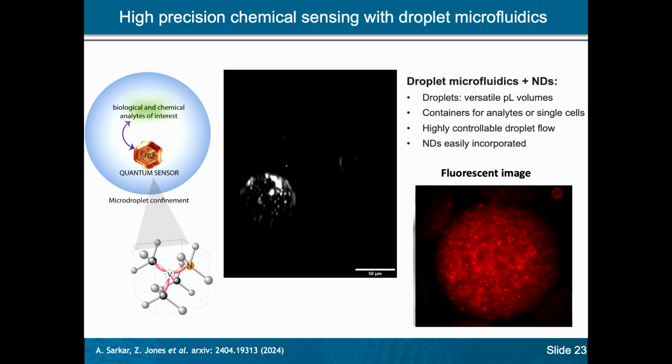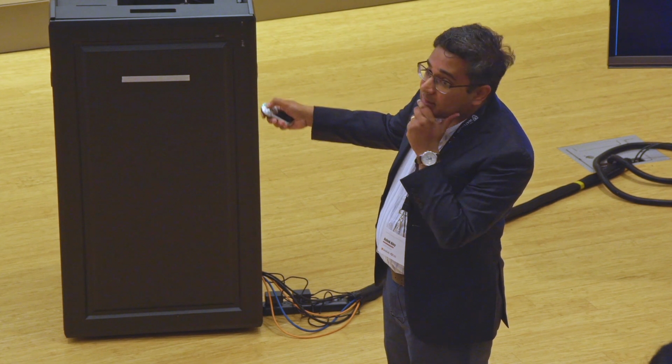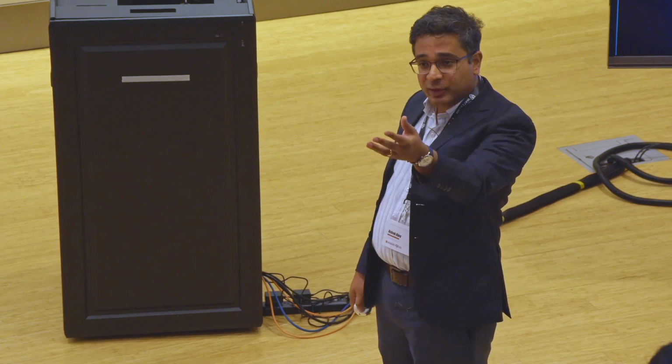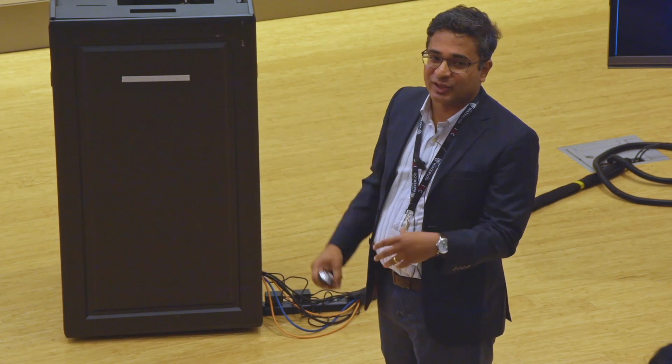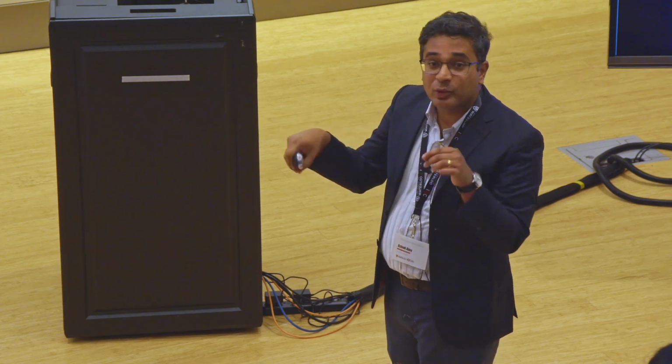And because I told you about these nanodiamond particles, so easy, they're hydrophilic. You just put them in, and they go and stick inside the water. And so you can now make mobile sensors. So similar to what Suzanne was showing with atoms, now you can have a larger scale. This is a droplet, but the droplet can be charged, and you can move these droplets around in all kinds of patterns, which I'll show you briefly.